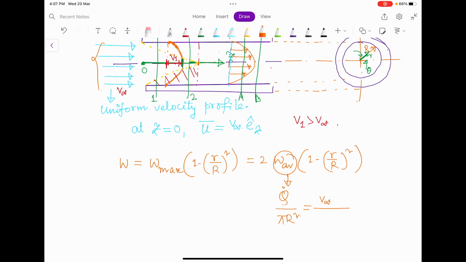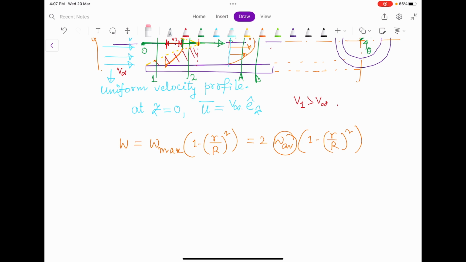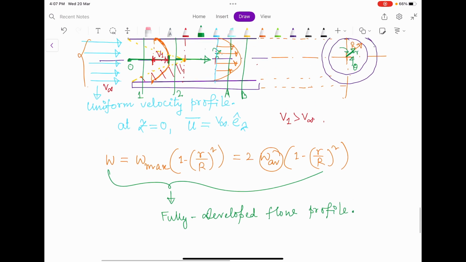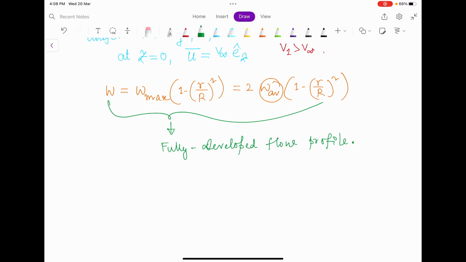So now we know this velocity profile. If you want me to solve it, just tell me in the video, then I can solve it in some later video. But now, because of the paucity of time, I will assume this velocity profile to be valid in the fully developed region. So this velocity profile is valid for the fully developed region, okay. And this flow is called the Hagen-Poiseuille flow, named after two famous scientists, Hagen and Poiseuille. So, the fully developed flow profile.